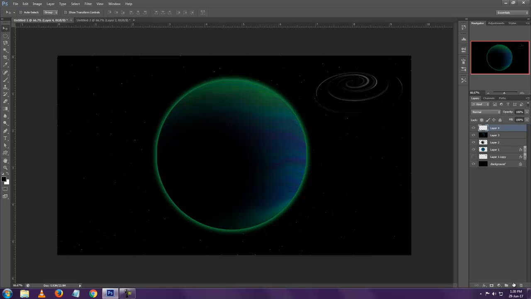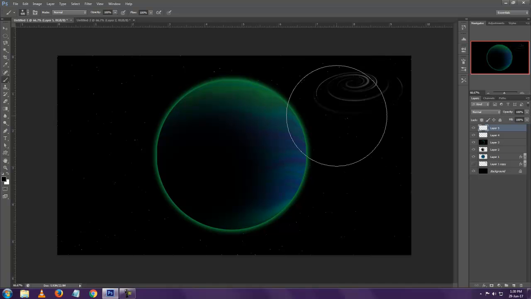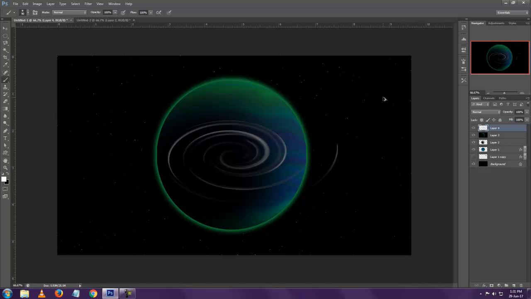I'm going to bring up my brush tool to make the center of the galaxy brighter, so I'm just going to paint white over it. So I wasn't too happy with this, so I'm going to undo everything, make a new layer.